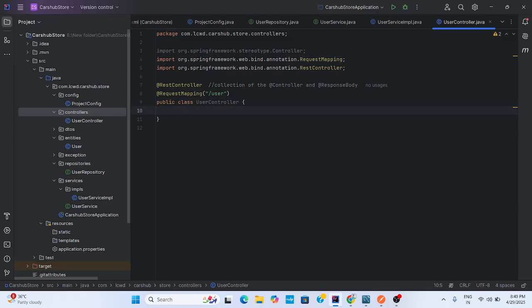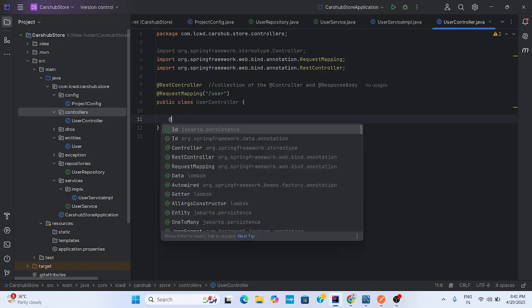Okay, this is the UserController, and this is how to handle the request. For example, when a client makes a request to the server, a GET type request or a POST type request: a POST request is used for creating the user, and a GET request is used for getting the user.